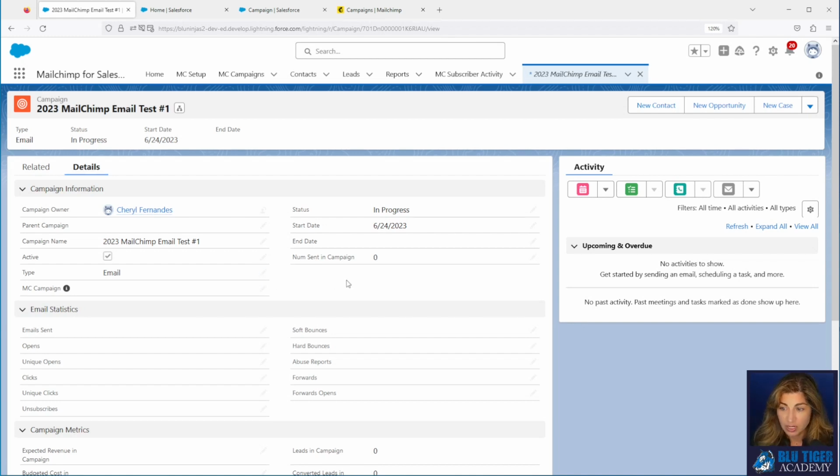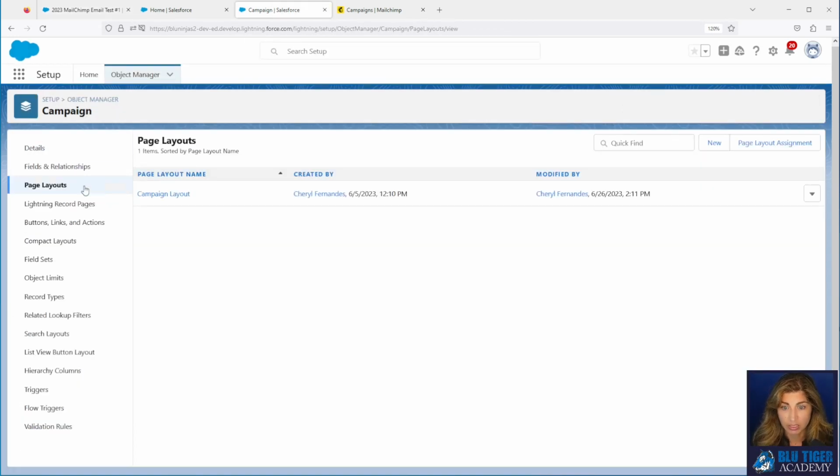All right, so the next thing that we need to do is we can create a bunch of formula fields that are going to calculate percentages for us, because a lot of times we want to see the percentage opens, the percentage unsubscribes, to compare our email metrics between our campaigns. And if we create the formula fields on the campaign, we'll be able to easily compare those formulas.